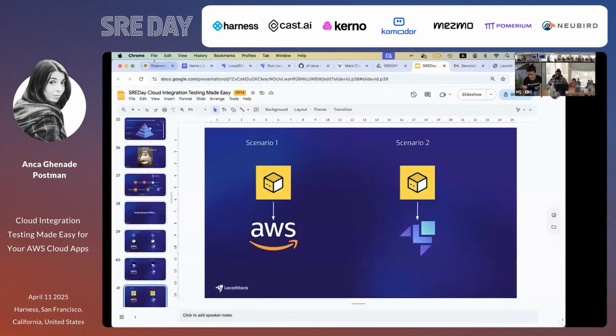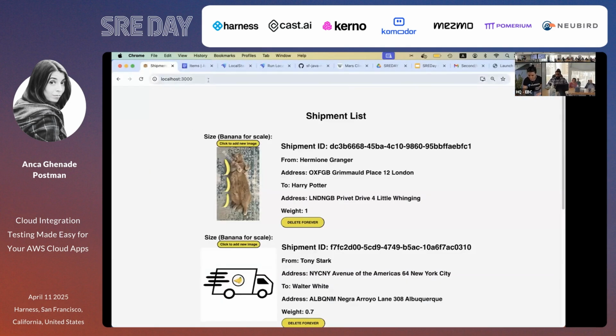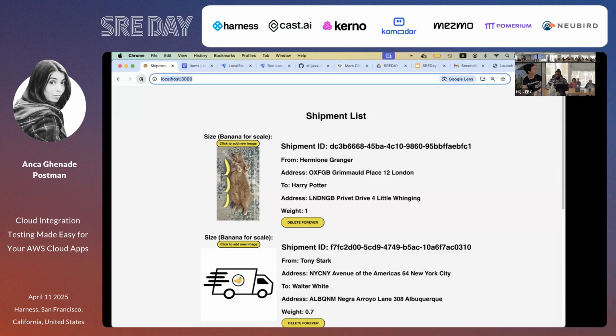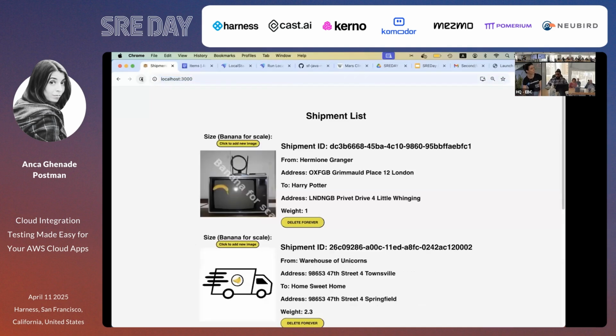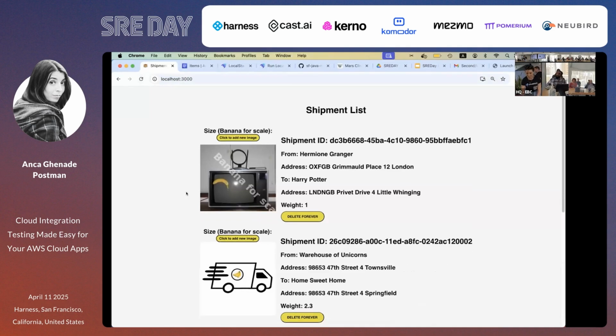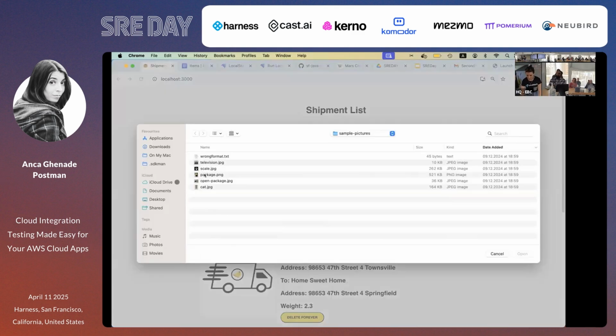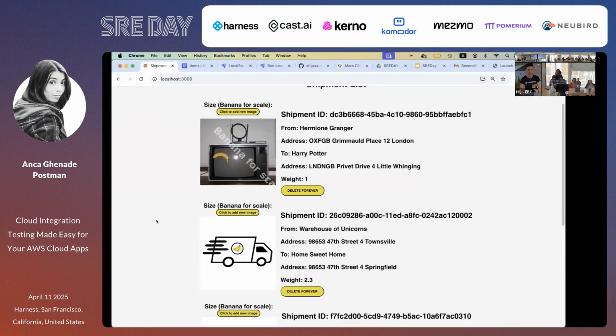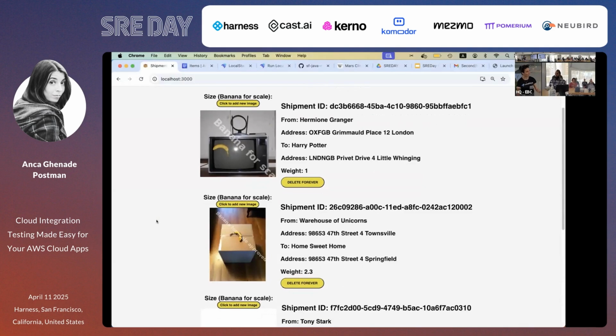And let's go to our front end part. This is our application. Let's refresh it. Okay, so I ran a first check at home. We're going to be using Banana for Scale, the International Internet Measuring System, for our shipments. We're going to add an image here, and this will go to the S3 bucket that will trigger a Lambda function. The Lambda function will add the watermark on the picture. It's going to come back through the queue, and it will use server-sent events to update the front end. It's very complex, obviously. It refreshes everything, but the banner is there, so the Lambda functioned correctly.